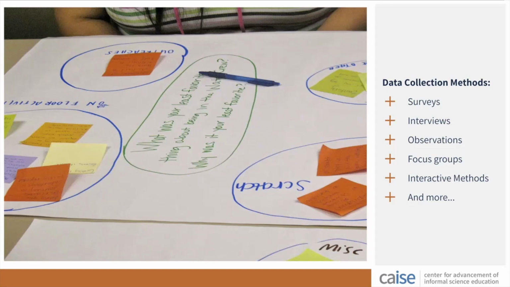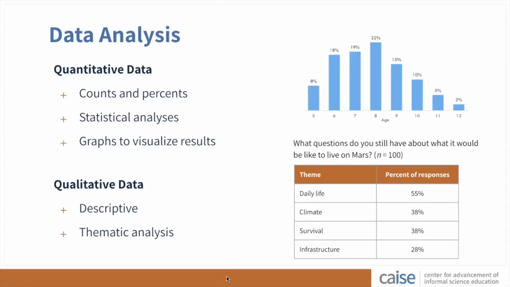And then after they were done, you can see here that the youth took all those Post-its and grouped them together and made some themes. So the circles are themes that they made to help analyze that data on the spot and make meaning of the data together. So that's just another example of different interactive methods you might want to try.